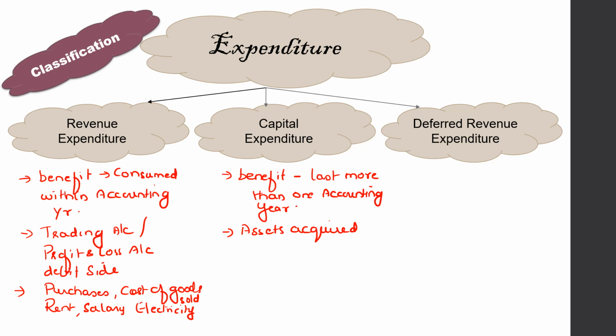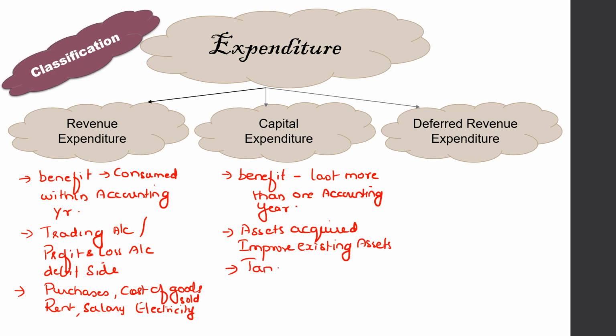Over its useful life, the value will get exhausted. But the benefit of buying that machinery would be available to the business not just for one accounting year. It can be used for a number of years. So the benefit extends over more than one accounting year, like when an asset is acquired. Or when you improve existing assets, like you add a particular component to your existing machinery which would improve its capability of producing more units than before, then that expenditure that you incur is also under the category of capital expenditure.